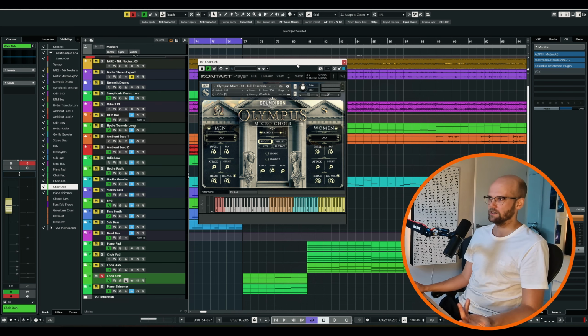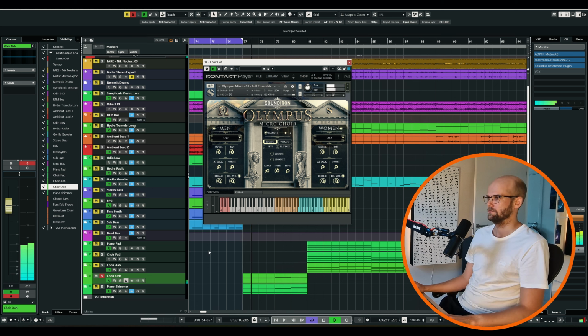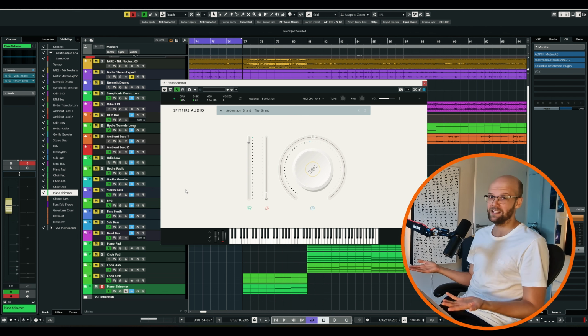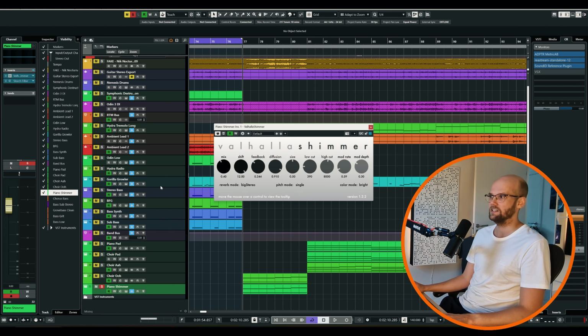Next, we're moving into the final part of the song, and here we have a break before the final chorus, where I'm using a choir library called Olympus, which I really love. I'm also using Labs by Spitfire. This is a free plugin, so if you don't have this, just download it because it has amazing free sounds. Here I'm using a piano sound, which I'm just feeding into Shimmer by Valhalla.